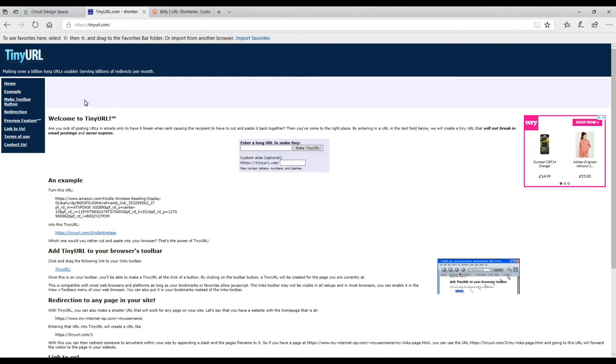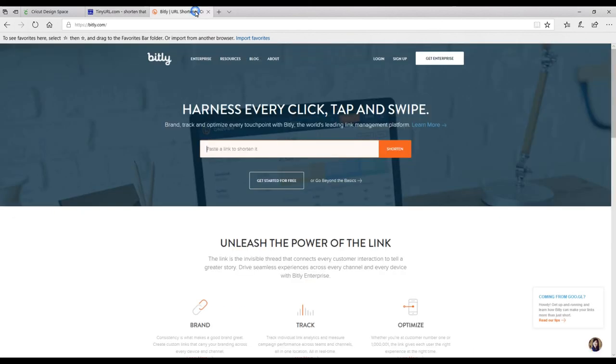So one of the ones that I would use is tinyurl.com, and I would also use bit.ly.com as well. Now, my go-to has always been the Google URL shortener. However, they are changing it slightly in that you can only now do it if you have a Google account. And from what I understand, that is only going to be for the next year, and then they are getting rid of it.